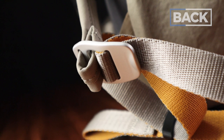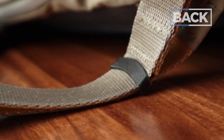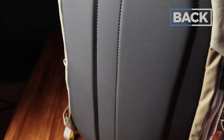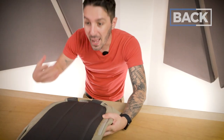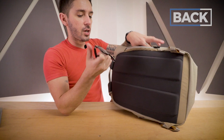Moving on, the straps are quite cool because I love this aluminum metal hardware right here — it gives a more premium feel and it's probably more durable than plastic. We've also got these dangle stoppers helping fight the dangle. These straps in general just feel higher quality than basic nylon, and on this particular color, I love the yellow accents. As for the back panel, we've got decent padding — cushiony, not too dense, kind of memory foam-like. The padding itself is actually three-dimensional and elevated, which helps with ventilation and gives your back a little extra breathability. Finally, on the back we have a semi-hidden pocket with a YKK waterproof zip — in here I've got my shades and my AirPods.